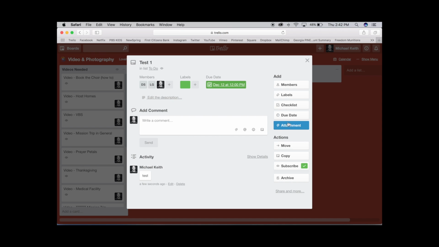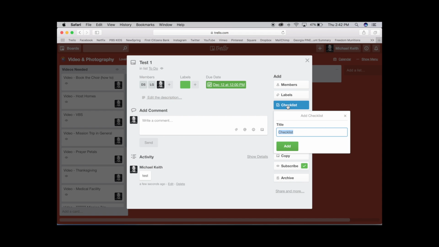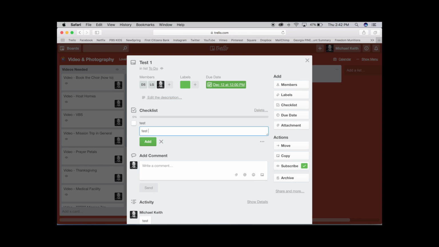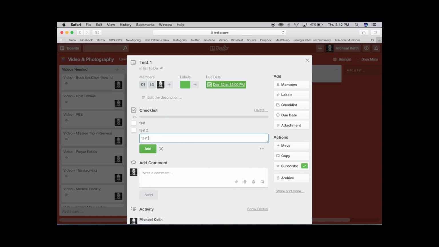Looking at some of the tools you have over on the right side of the card, this is going back to what we said before. You've got members where you can add or take away a member from a card. You can add any labels that you want to put on there. This checklist tool is a pretty neat thing. You can add a checklist to your card. So if there are things that need to be done, we can add, say, test 2, test 3.